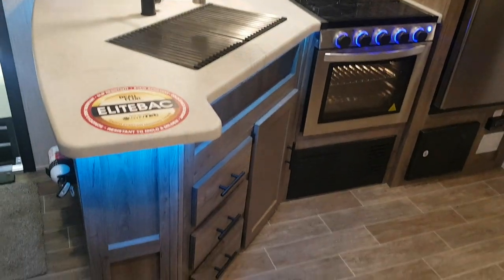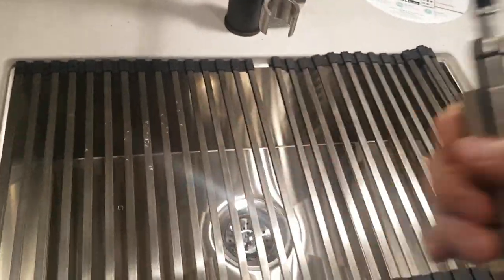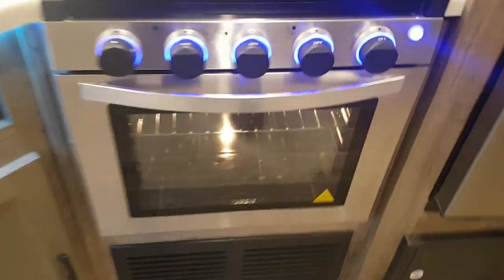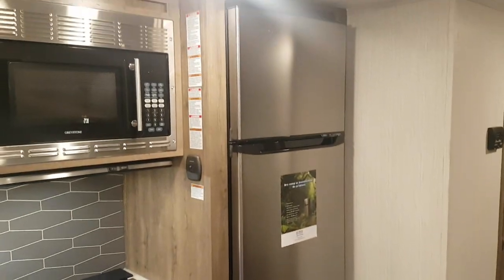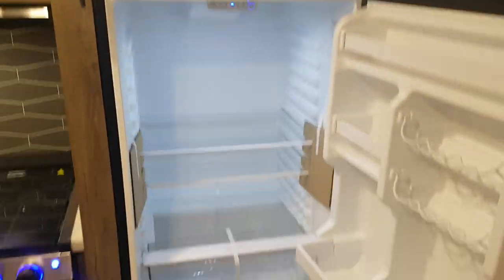In the kitchen you can see a good amount of drawers and cupboards for storage, with a built-in microwave and a nice big stainless steel sink with roll-up sink covers and a high-rise faucet that separates but can be moved out of the way. It has a three-burner stove with a flush mount glass cover, a knife holder behind, and the oven down below. There's an 11 cubic foot 12-volt fridge — optionally you can get these with a propane and electric fridge as well. There's a switch for the fridge and a lock so you can lock the doors.